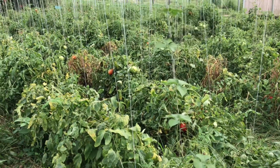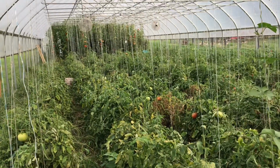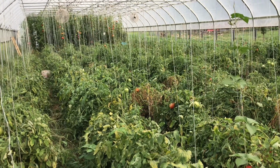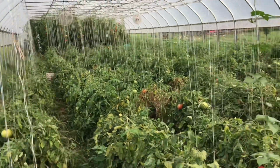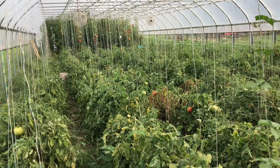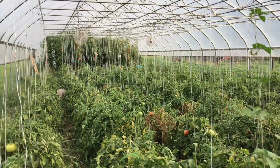So that's our update on the greenhouse out here. Since we had a late start on these in the back, I don't think we'll be doing a fall tomato crop. We thought about doing some cucumbers since that's a shorter season, but I think we're just gonna skip that.